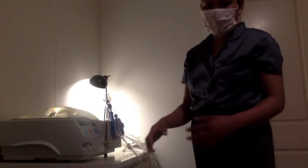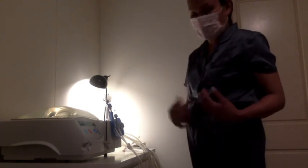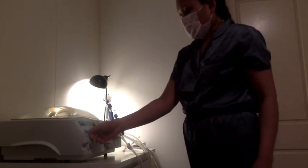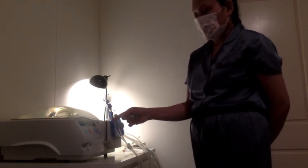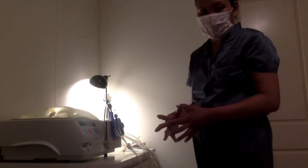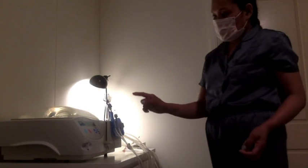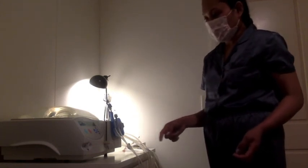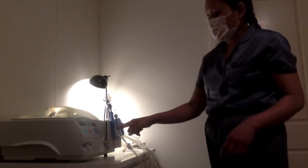Now I'm ready to press go, and the machine will start priming — meaning all the solution I connected will fill up the tubes ready to connect to myself. Before you press go, make sure the machine display says 'open clamps, connect bags,' because sometimes when you press 'load the set' you might think you've pressed it but haven't, and I had that mistake before where I had to pull everything out and change it all over again. So make sure it's actually safe to connect bags before you press go. And that's it guys.